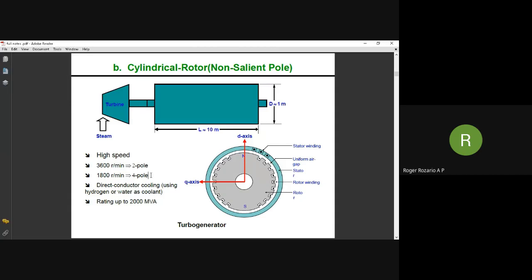So we'll proceed. Diameter is small, axial length is large. It is high speed alternators. If it is high speed alternators, how will be the number of poles? Will it be more or less? N equal to 120 F by P. If N is large, how will be P? Whether it is small or large?